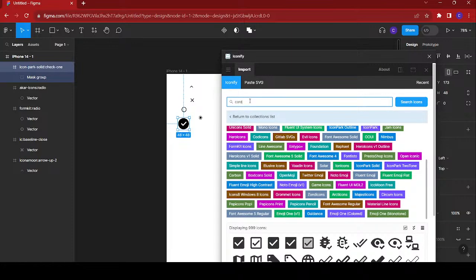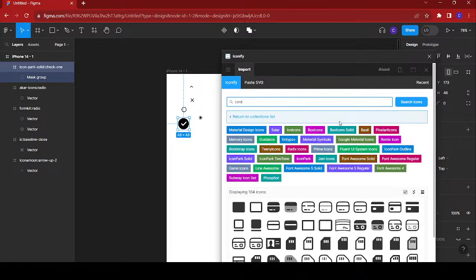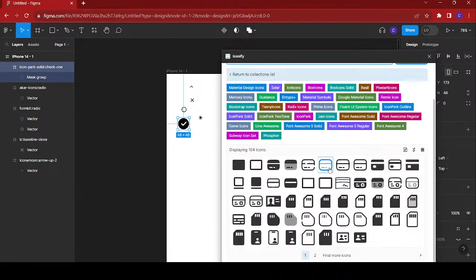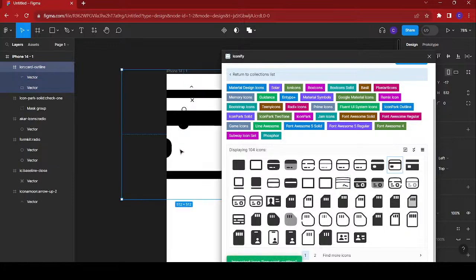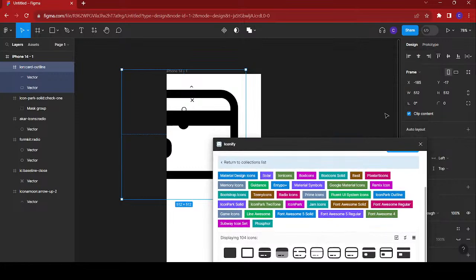I need a card icon. Okay, I can really use something like this. Yes, I can use something like this. Okay, that's too big. I'm going to reduce it. I'm going to divide it by 3.